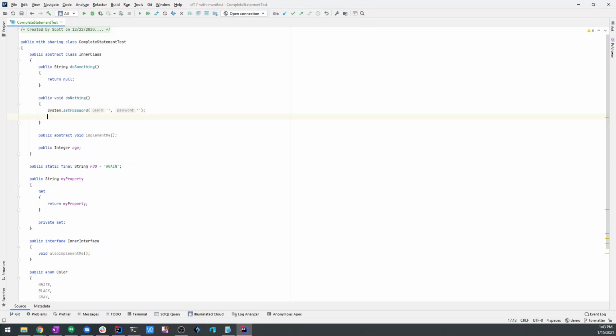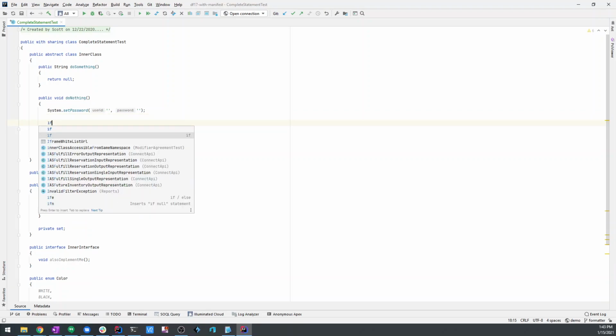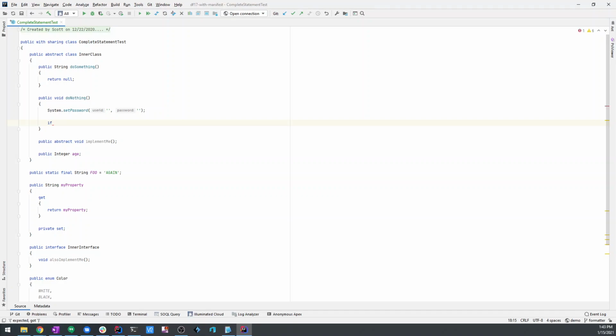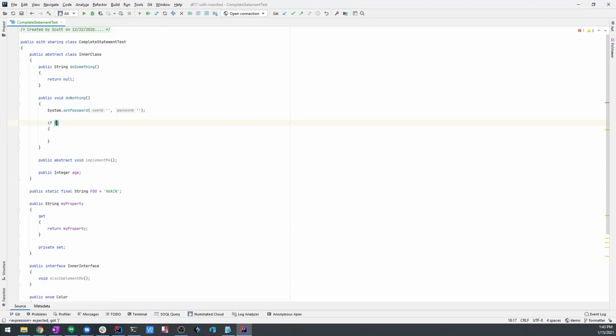Let's look at some other ones that are more around flow control. If I say if, the code completion for the flow control keywords in Illuminated Cloud for the Apex editor will actually stub out most of them for you. So that's actually code completion I just did, not statement completion. But if I back up and instead go to just the if keyword and hit Control-Shift-Enter, it realizes that's the beginning of a flow control statement and generates the same code. And you'll notice in both cases it places you in the first area that needs your attention.